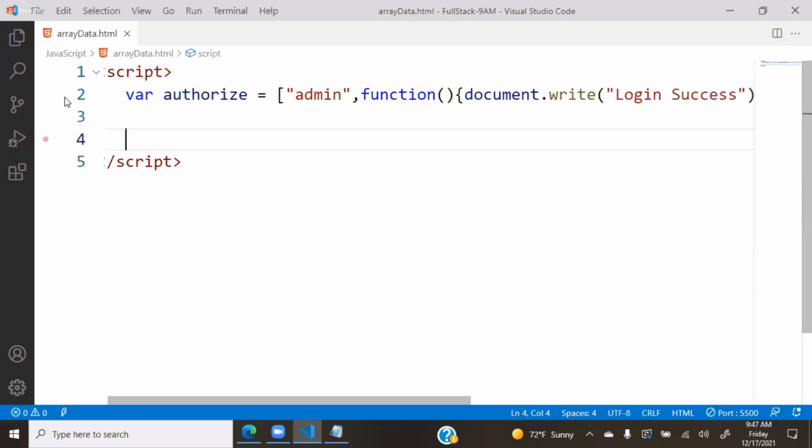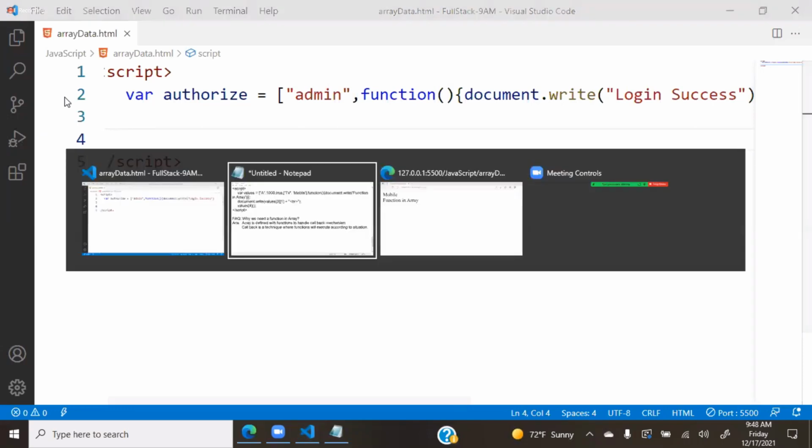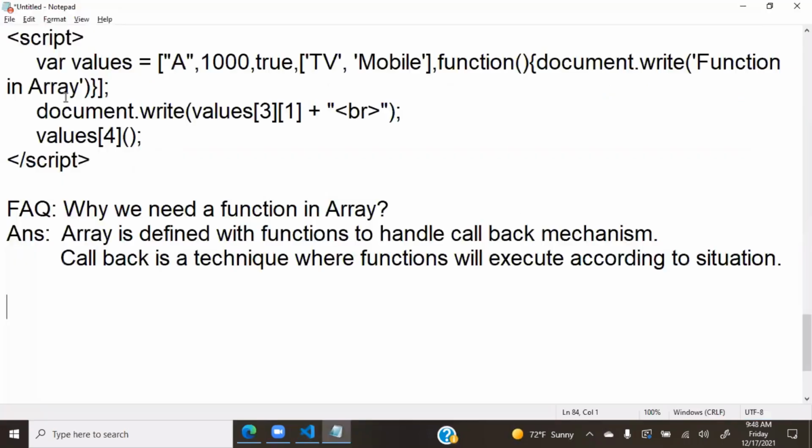Generally, to access and use them, you need properties like authorize of 0, where the password is. One is to handle this kind of situation easily.